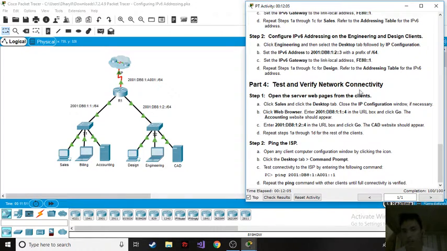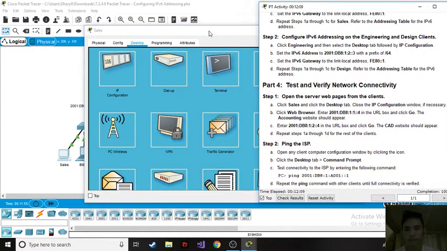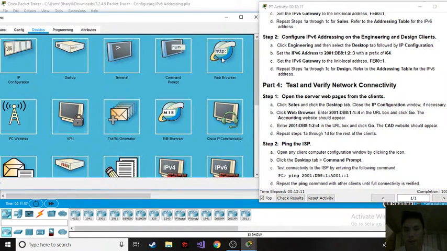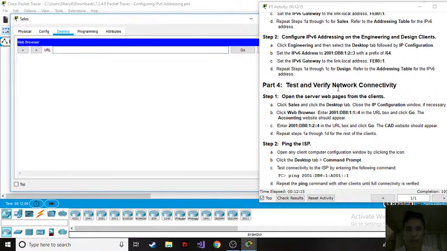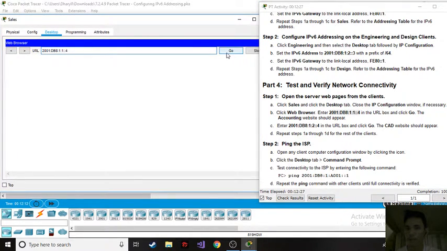So first, let's click here in the sales desktop, and then proceed to web browser, and then we're going to type in the URL box the address of one of the servers, which is accounting. I think this is the accounting server.